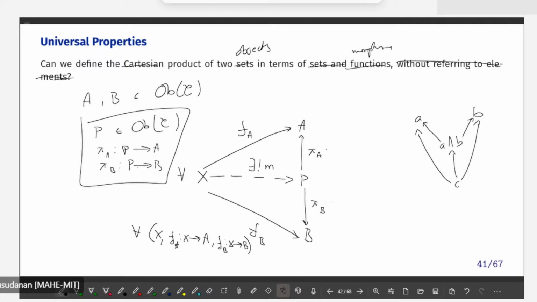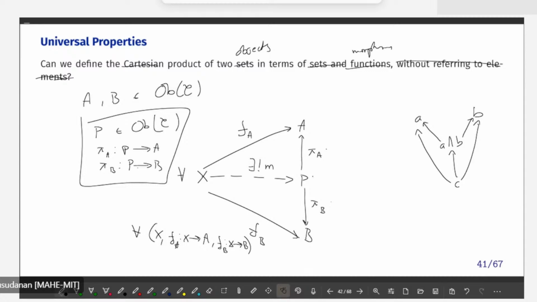So this is lower bound kind of, but more general because it's not just that there is some morphism, but there are particular morphisms. Here there is at most one morphism from one object to another. So there is a morphism from P to A and P to B such that whenever you have two morphisms from some X to A and B, that will factor through this uniquely, through a unique morphism. So this is the characterization of products in a category.